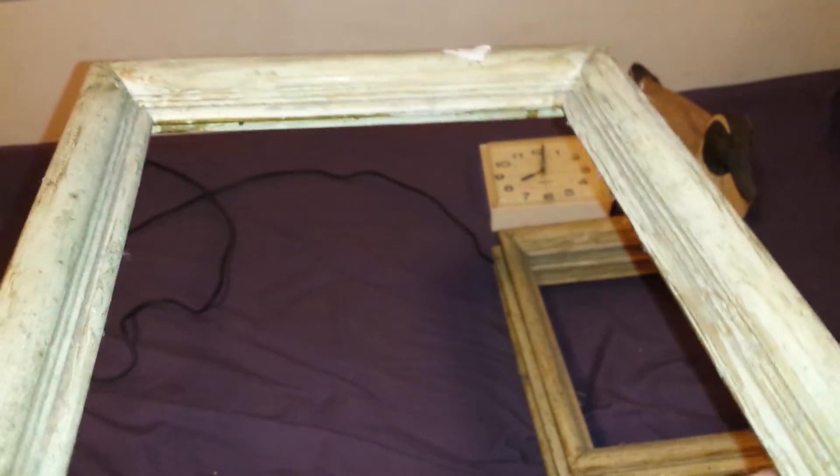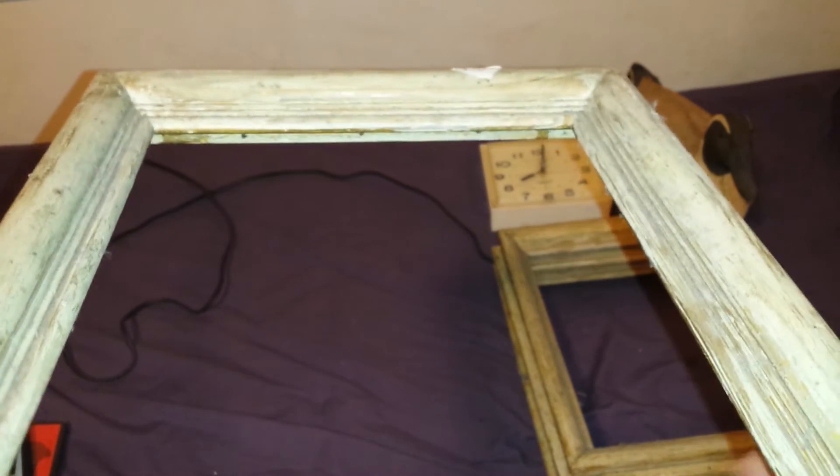Now I'm only going to show you one of these items because I have four of them — they're these frames. They kind of have a warped look to them. Either someone painted them or I don't know what they did, but they're very cool and my mom said she can definitely use them. I think he must have bought them at a garage sale because there's a price tag on them for 50 cents. I paid 76 cents, but that's okay — these are definitely the kind of things my mom likes to look for when she's out.